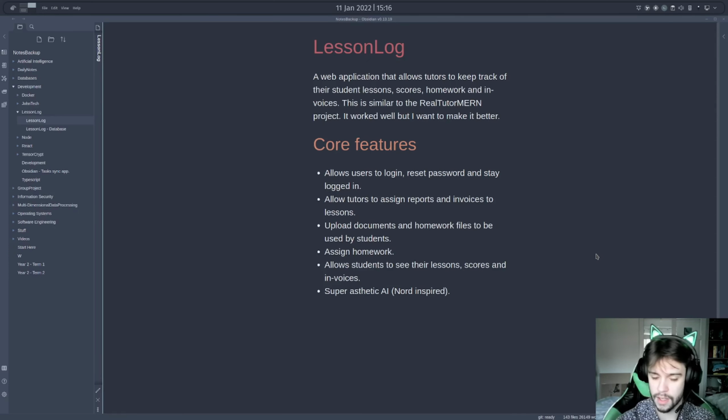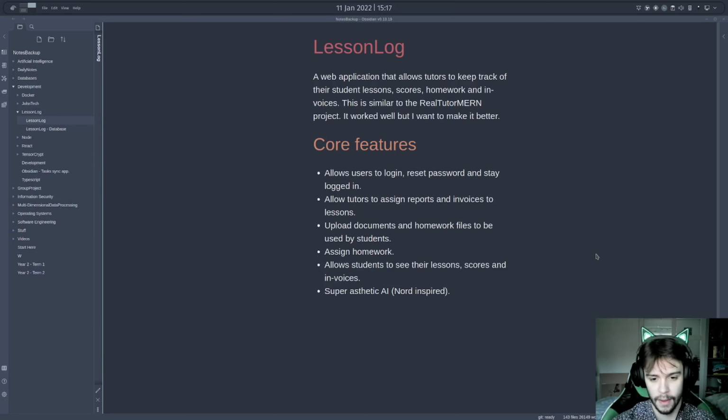So the core features of this application really allow users to log in, and the authentication stuff. I don't want to use an authentication system. I don't think it requires it. And actually, you can get into all sorts of complications when you do that, such as Auth0. It's good for big scale projects, but this is quite small.